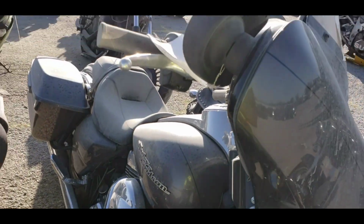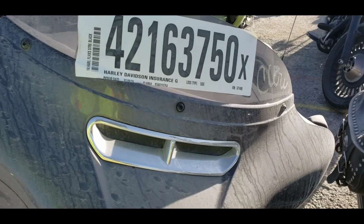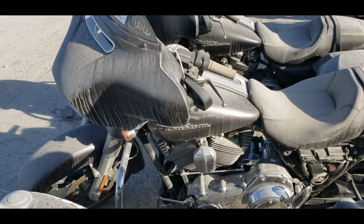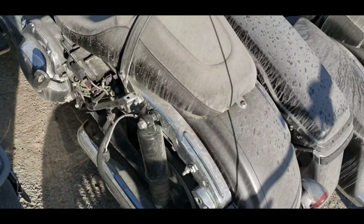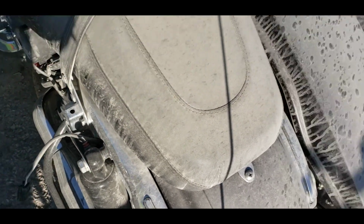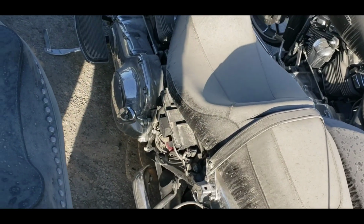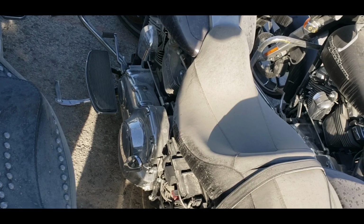Because, y'all, I was in the office, like I said, chopping it up with a couple of folks in there, and I was watching them bring it out. So I already know what's wrong with it. I already know the bag is missing. For those that might look at it and wonder, what's this? This is the electric that goes in the bag, because the bags have electric locks. All the newer bikes have the locks, so that's what that plug is for. I see the side cover's missing, like somebody ended up trying to work on it and left it alone.